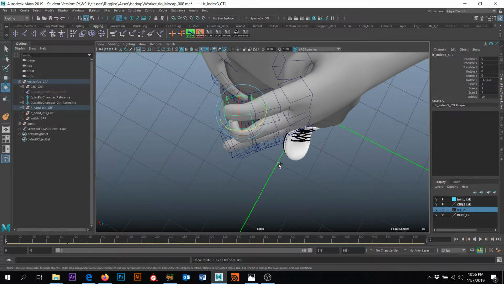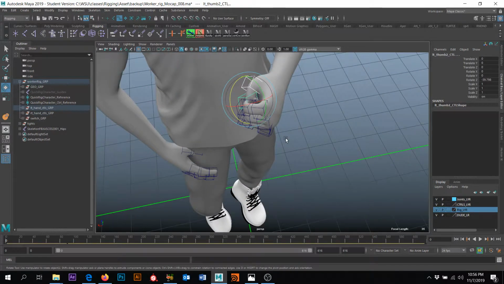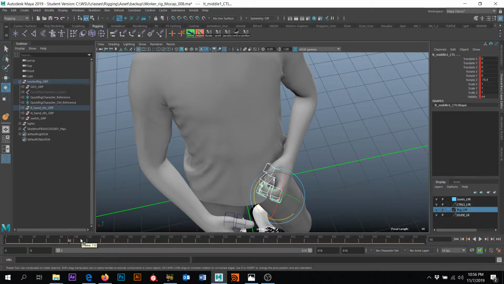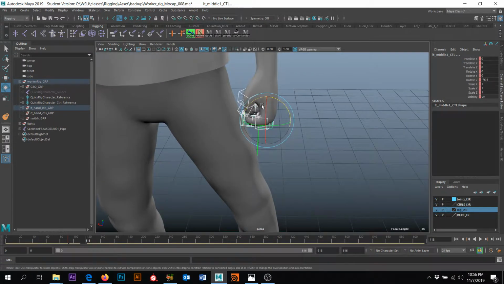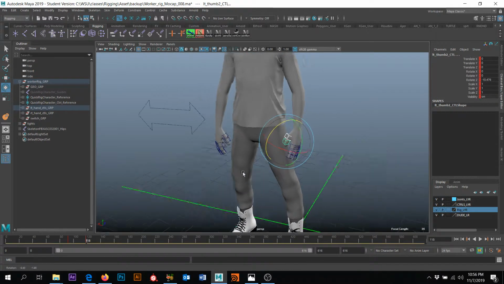So isn't that kind of like on deselect or something? It's on. So let's select all that. Go about frame 90 or so, set a key, and then right around there, I just want to deselect the thumb. Yeah, there we go. We'll just rotate his fingers open, set a key, rotate his thumb open, set a key.